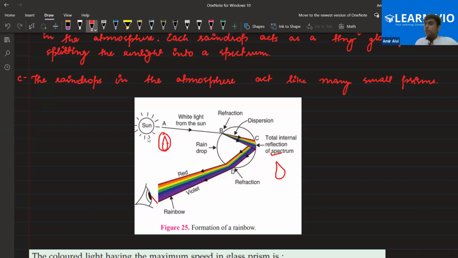Right? And this is also the representation that we normally use in the real world. But actually, in the air, water droplets are almost spherical. That's why it is drawn like this. The main thing is that the shape doesn't matter. What matters is that the water droplets are transparent and act as a refracting surface. So that's why refraction is happening right here. The main thing is that refraction is necessary.